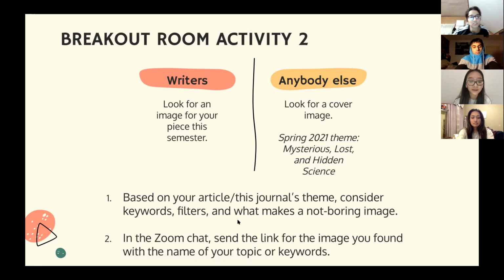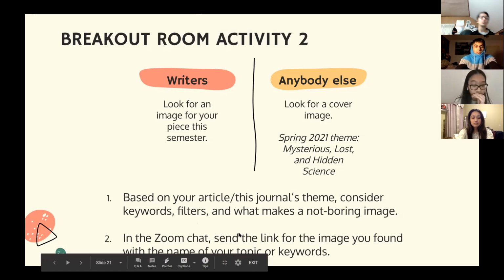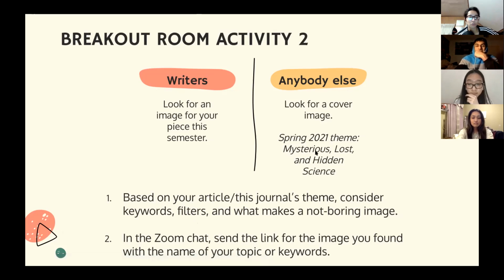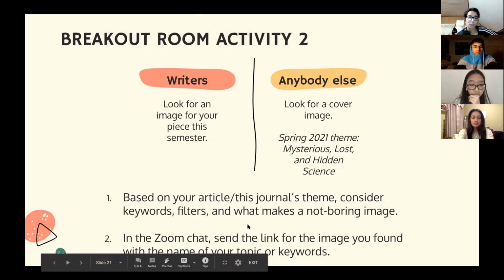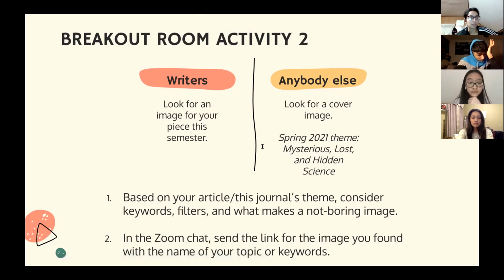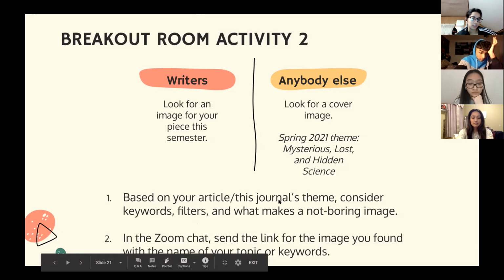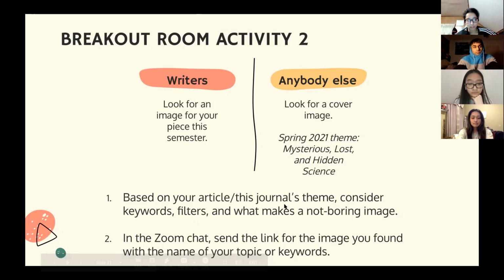Okay, so for this next breakout room activity, I think most of us are writers. If you are a writer, look for an image for your piece this semester. Whatever your general topic is, try to figure out some keywords for it. Remember which filters to use, the Creative Commons and the size to make it large. And try to consider what would make a not boring image, okay?